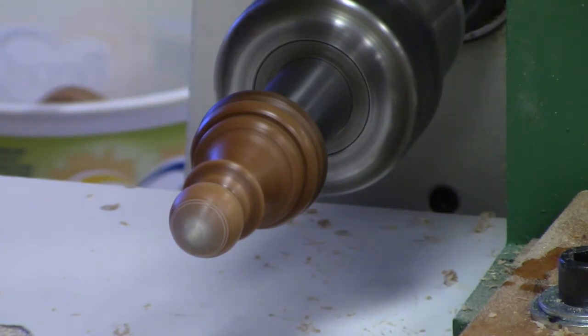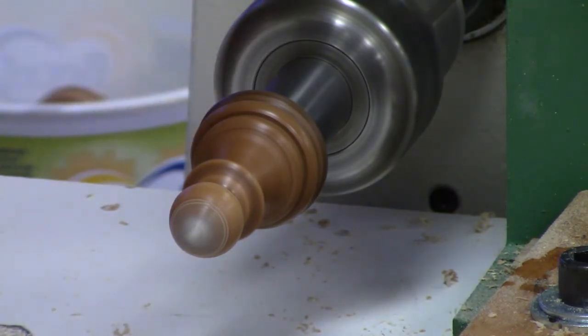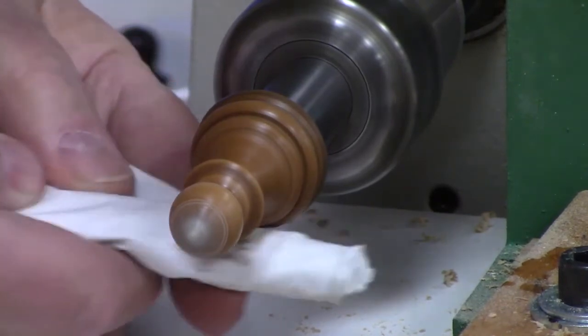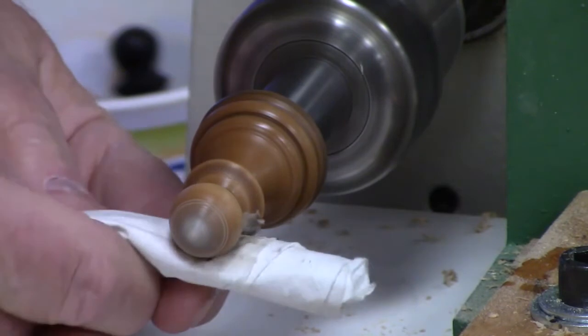You picked up some black somewhere, I don't know where. Oh, off of this steel there's some. See, I was trying different dyeing techniques. Some got on the steel, got on the thing, it got on the wood. What a shame. Antiquing, Richard. Yes, this is an old chess set. That's very nice.